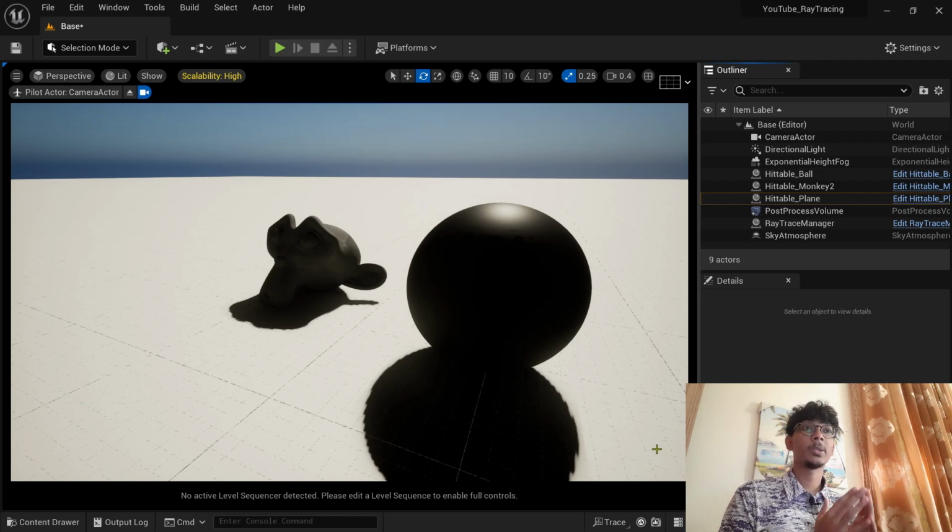Today we'll be doing episode number 8 of creating a custom ray tracer in C++ and Unreal Engine. In the last episode, we actually implemented our dielectric material, or a glass material, using Snell's law and a refraction function. Today we'll be implementing a light function, so emissive material, so to speak.